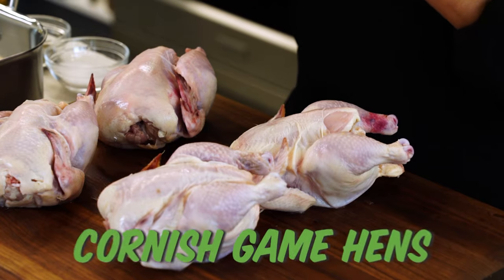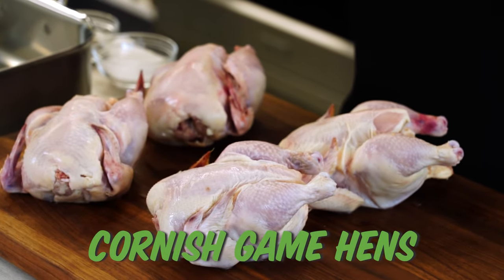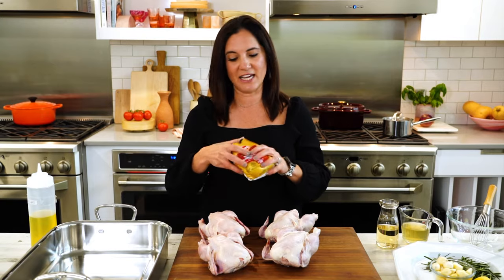You may or may not have ever cooked a Cornish game hen. My mom used to make these when we were little when we were having a fancy dinner. You can serve these one per person or a half per person depending on what else you're serving. This is how they come in the grocery store — you can typically find them in the freezer section. They're about four or five dollars each, so these are a super affordable way to make something fancy.